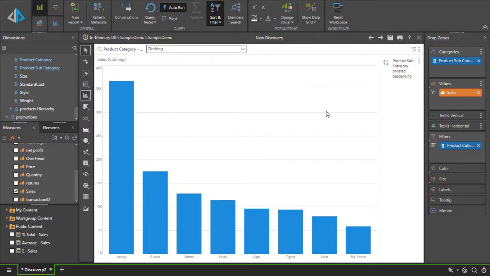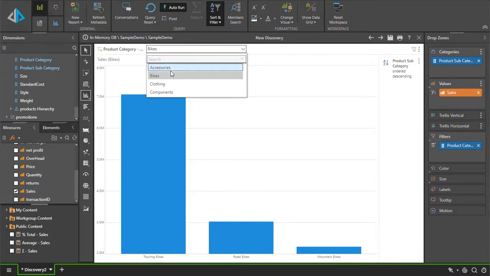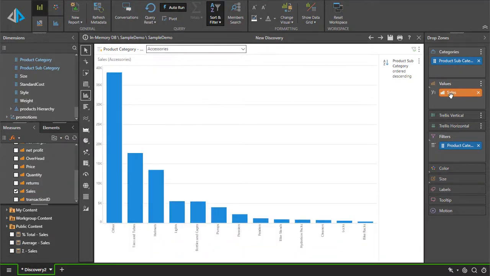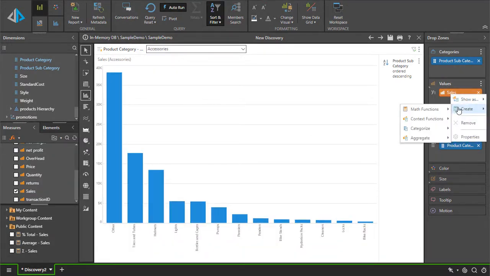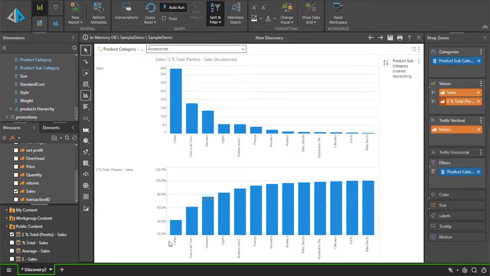In the next example, we're going to focus on using context calculations to do advanced charting. Here I'm looking at subcategories of products on the categories of this chart, sliced by categories. This allows me to see each of the subcategories for a product. Let's go ahead, create off the sales chip the Pareto calculation, which is the same as a cumulative total, just expressed as a percentage. And you can see it automatically creates two charts on the screen. One is the actual sales and the second is the cumulative sales total using Pareto analysis.